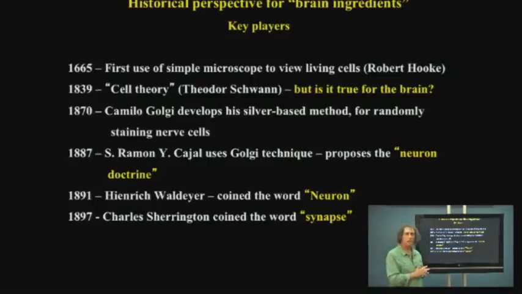And finally, in this process of characterizing the nervous system, Charles Sherrington, the British scientist, came and coined the word synapse. All this is a very brief introduction to the development of tools, both the microscope and the staining tools, and then concepts: that there is a neuron, like in any other tissue, and this neuron suddenly has a term, neuron, and then there is a new term for the connection between neurons, the synapse.